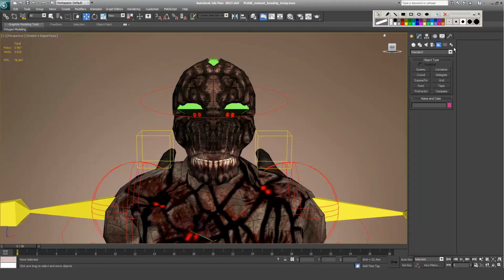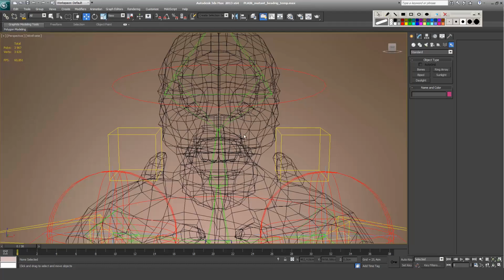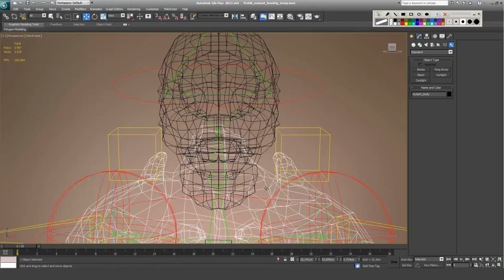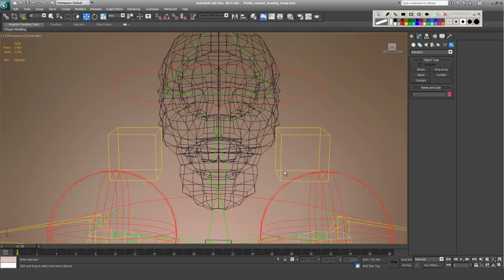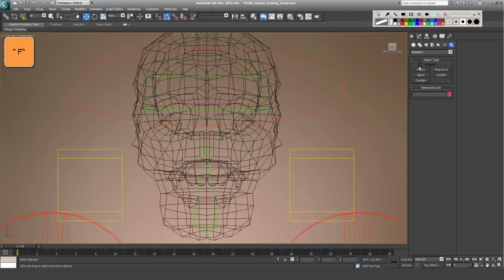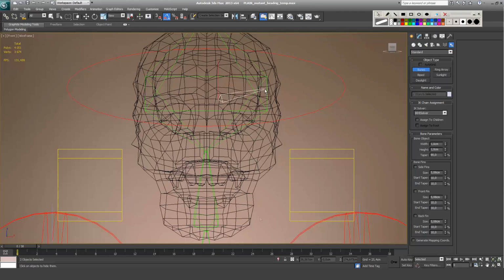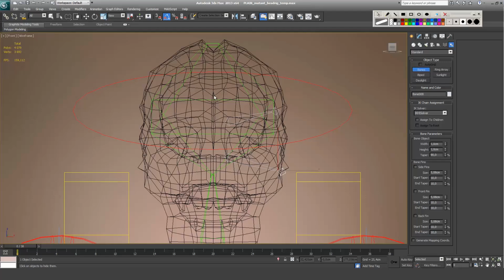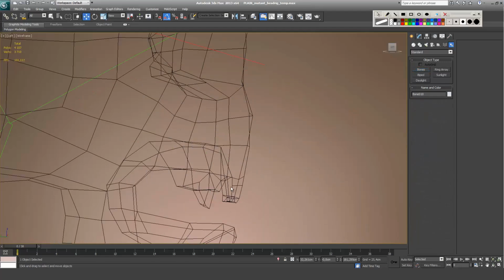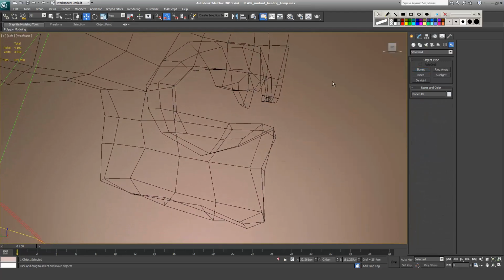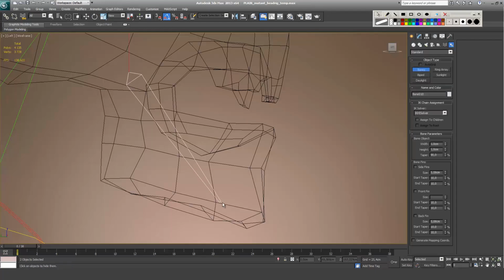There is nothing special in creating those bones. You are already familiar with all the techniques explained in the previous part, but this one should be created in the front view. Zoom in closer on the head, and actually, let's select our body and hide the selection. From the front view we can create bones for our eyebrows, which are somewhere here, the lower cheek, right click to end, and the forehead. From the left representation, let's create our jawbone, which should originate somewhere from here.